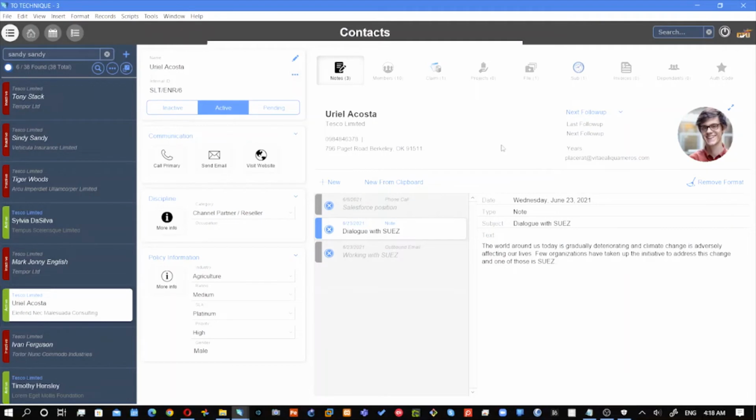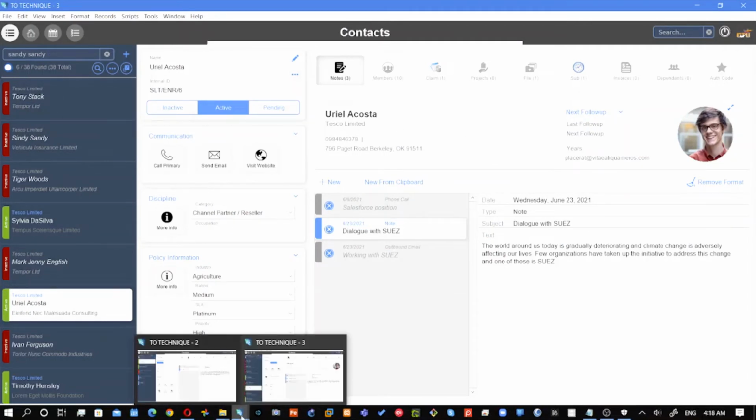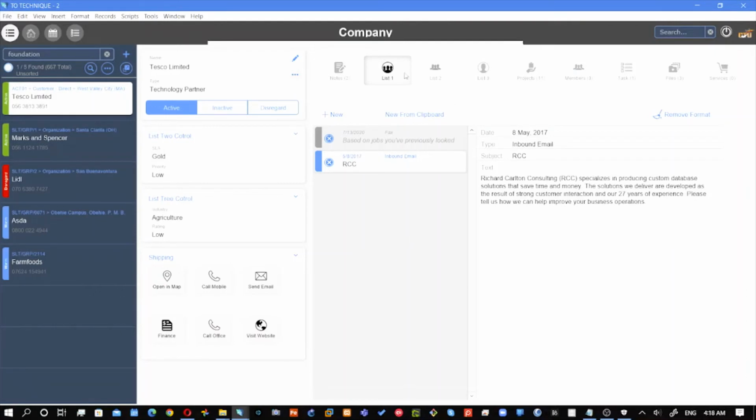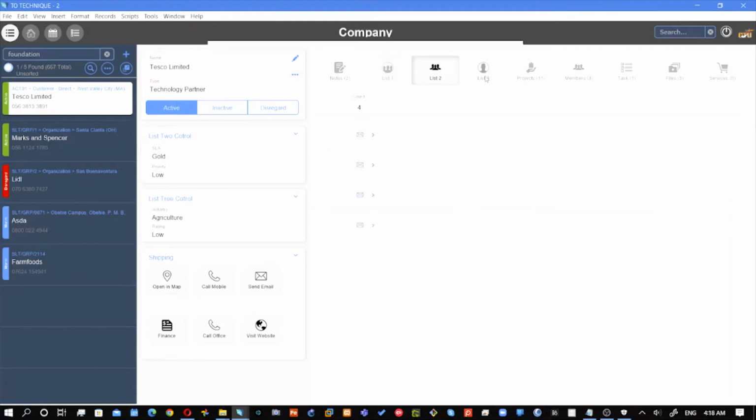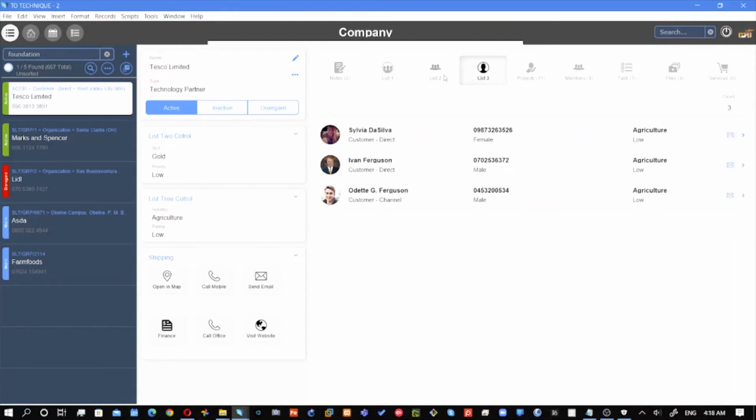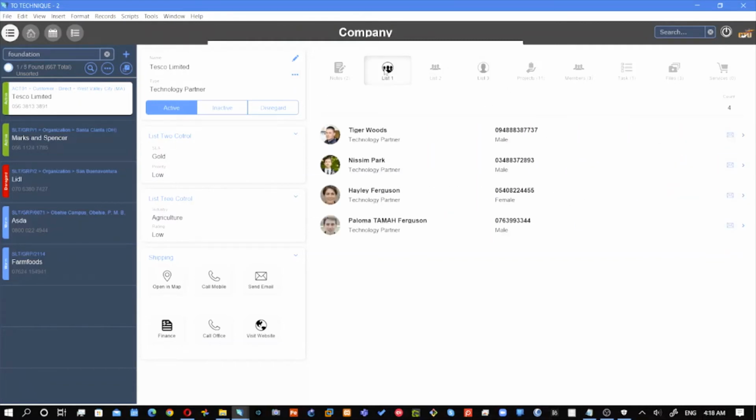So the next thing to do is to go to the account page. We have already added the lists here. I won't go into details of how to add a list, but it's as simple as putting the portals here, pointing the portals to the relationship that you have created. So the system just knows exactly where to get the records that you want. So that's how simple the technique is, right?